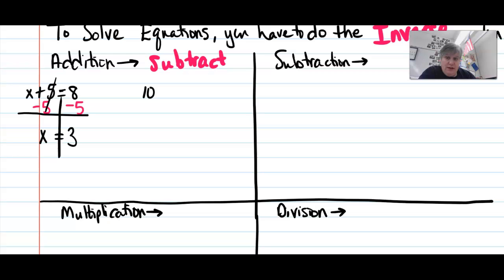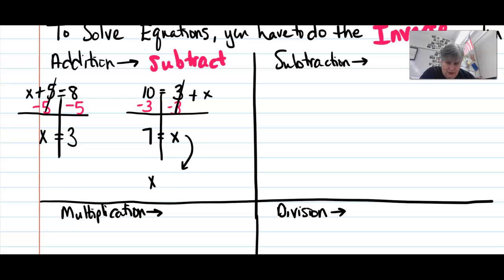All right, now sometimes you're going to have things where it's on the other side. We still do the same thing. We draw the line down. I need to get rid of this 3, and this is a positive 3 because there's nothing in front of it. The way I get rid of a positive 3 is I subtract 3 on both sides. 10 minus 3 is 7, and 3 minus 3 is 0, so it's gone. Now you can leave your answer like this, but if you like, you can also flip the order. It's up to you.